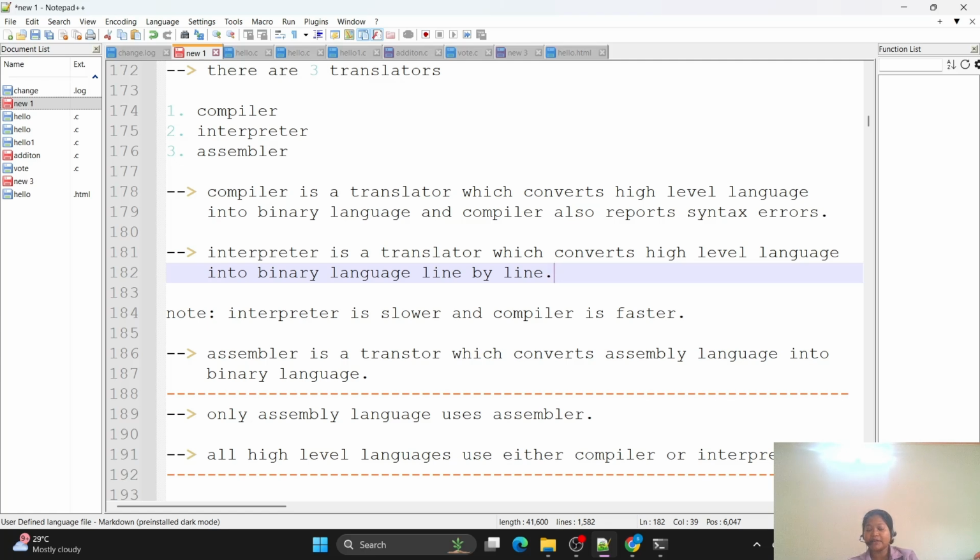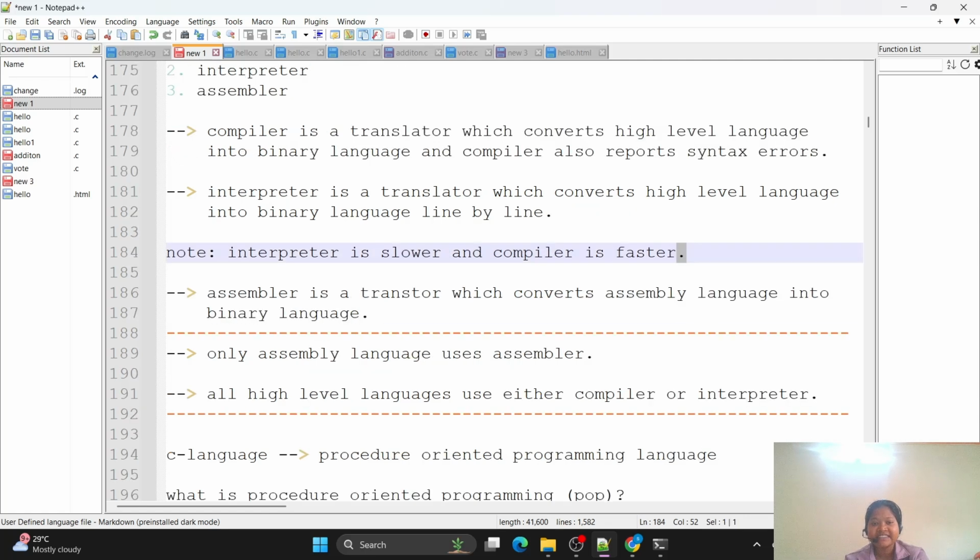But an interpreter may take more time for interpreting or translating, but it's like 100% correct. At a time the compiler can do the whole program, while the interpreter takes more time than the compiler, as it is doing line by line interpreting or translating. So it is more appropriate actually. Interpreter is slower and compiler is faster. Interpreter is slower, but it does the task very perfectly. Compiler is a little bit faster.